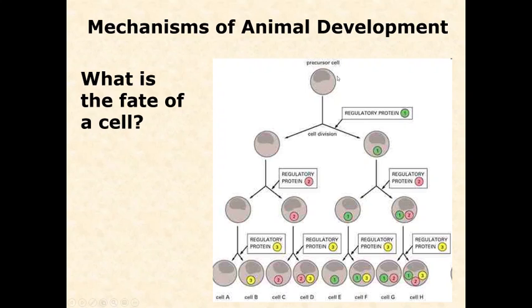But in fruit flies, that gene we talked about, bicoid, among others. But bicoid is laid down in the anterior end, what will be the anterior end of the developing embryo. So when the cell divides, now we have two different daughter cells, because this one contains high levels of bicoid and this one contains low or no bicoid at all.